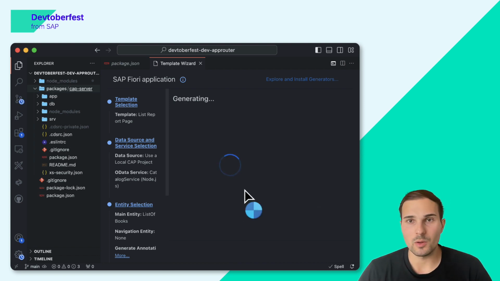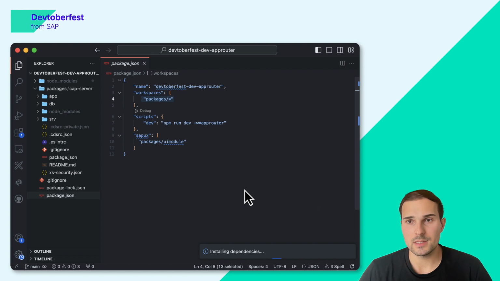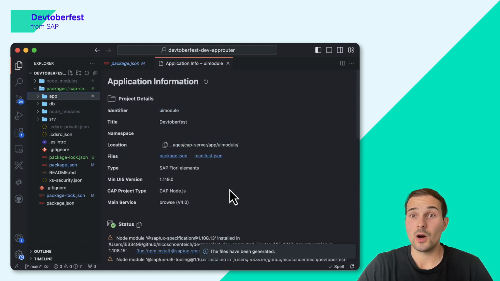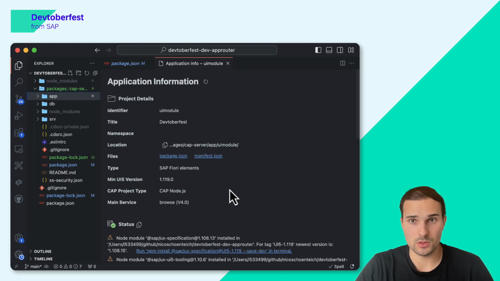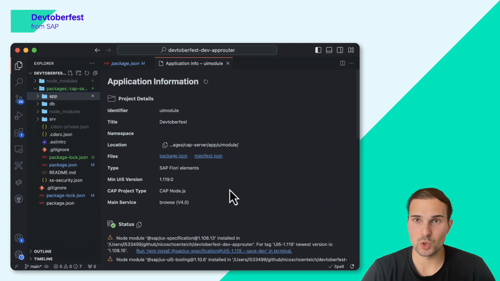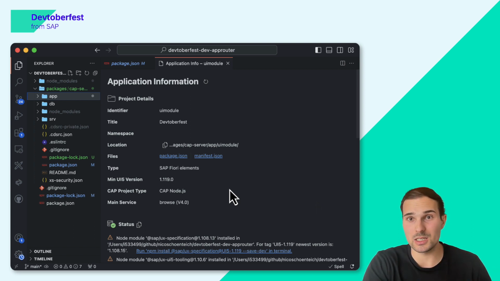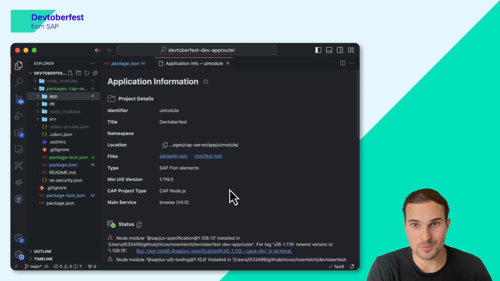That will take a couple of minutes to install all the dependencies. Okay, so the Fiori project has been installed, and actually the application generator did a quote-unquote mistake here, because it just assumed that the CAP server was the root of our NPM workspaces configuration, when in fact the CAP server itself is part of a bigger project that is configured with NPM workspaces.